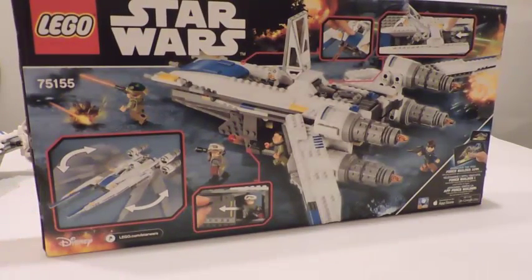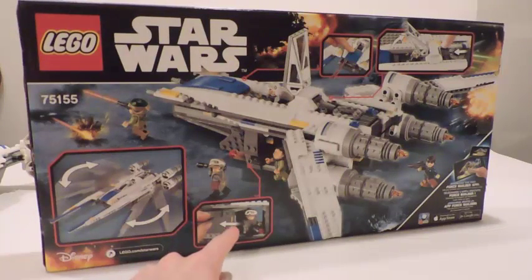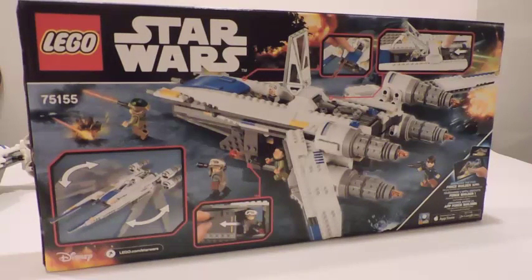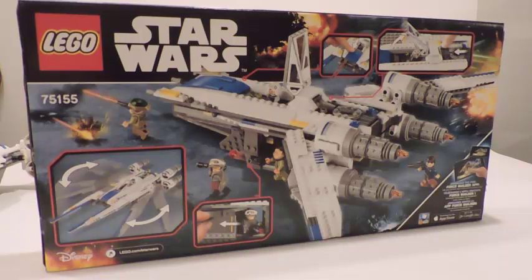And here's all the main features of the set: the open cockpit, the spring shooters, the open doors and putting the minifigures in there, and the movable wings, the opening wings, closing wings, everything. And here's a little action scene, another action scene here with Cassian Andor at the back, Jyn Erso just got out of the Rebel U-Wing, a Rebel Trooper firing at the enemy, and Baze Malbus on the cannon on the side, in the doorway.